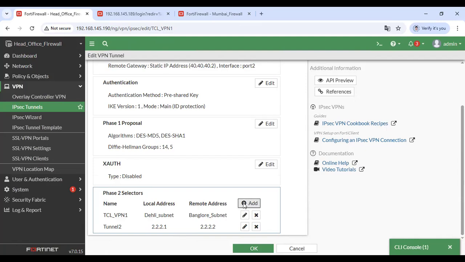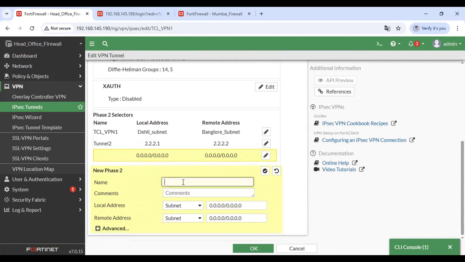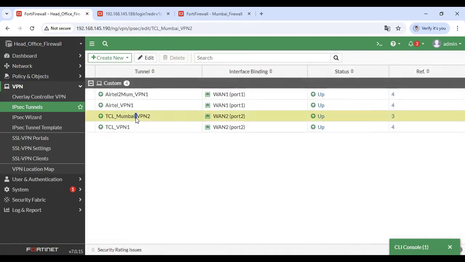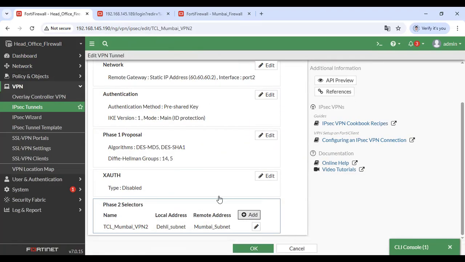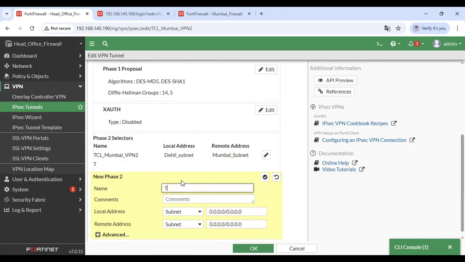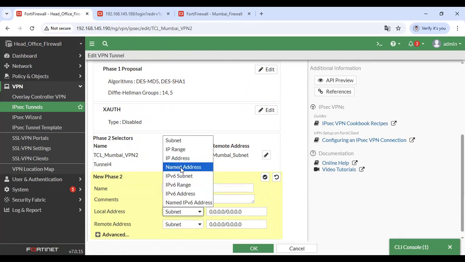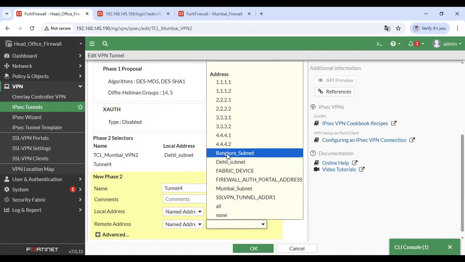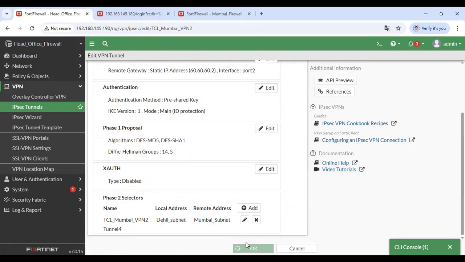You can add Mumbai on this one. Name, address, local address, remote address, this one.